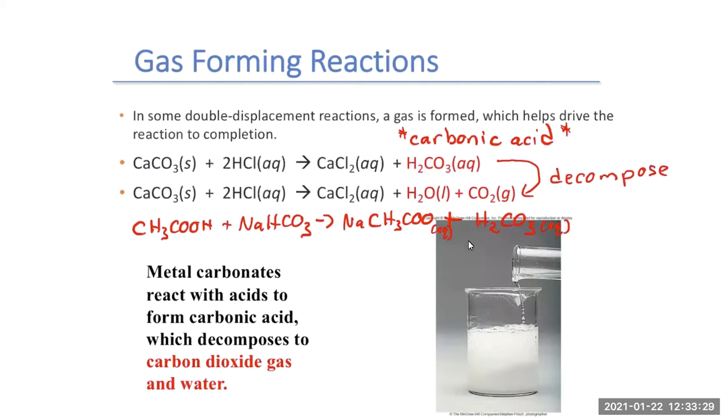So that's our gas forming reactions where you have a carbonate or bicarbonate and it'll decompose to hydrogen carbonate. And it'll form carbonic acid, which decomposes to water and carbon dioxide. But we can still see it does our double displacement reaction first. So precipitation, acid base, and gas forming all do a double displacement reaction.